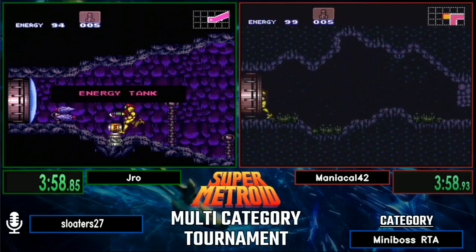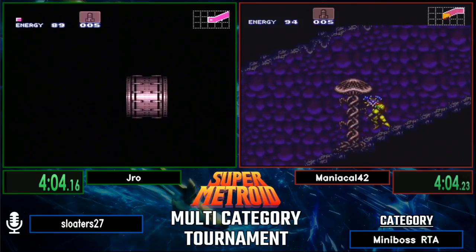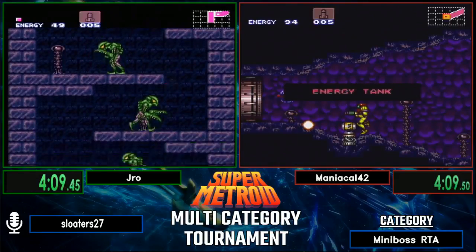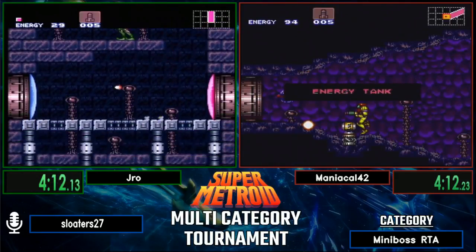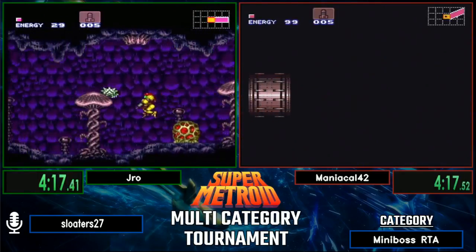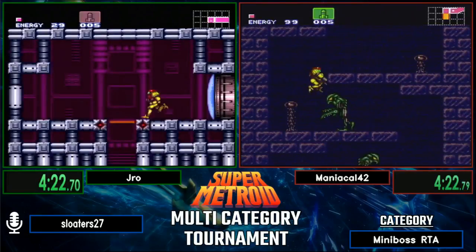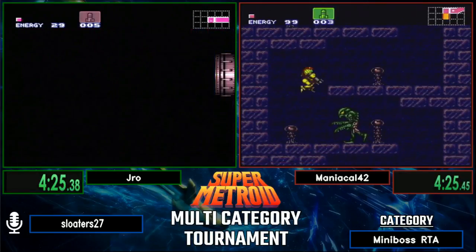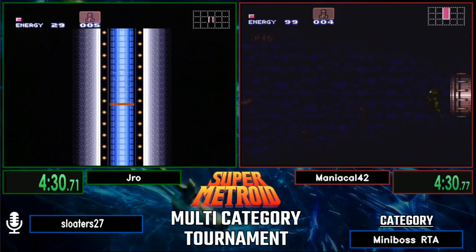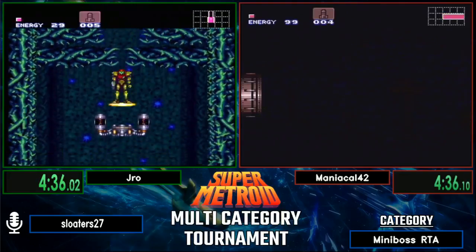Now J-Ro picking up the first energy tank in the Terminator room. Usually runners, I think like 2 E-tanks is the minimum for this, but I think most people will take 3 or 4 for this, just to be safe. And J-Ro, he just decided to run through the pirates and kind of damage boost through them. Maniacal actually killed the pirates with missiles, which I think is a good move in this category.